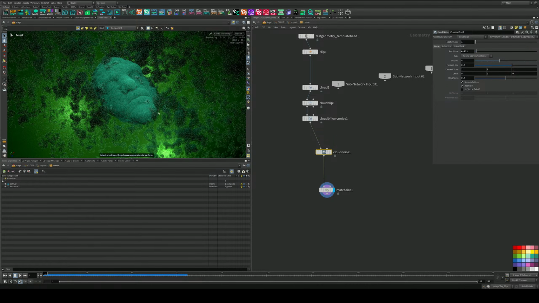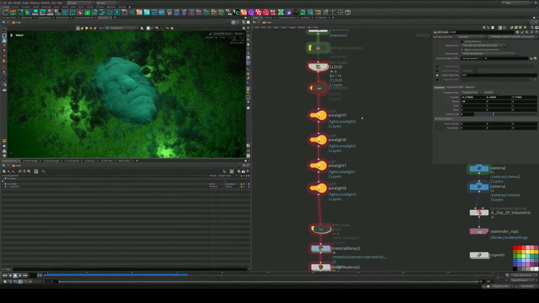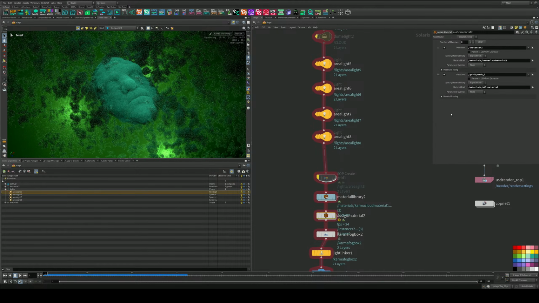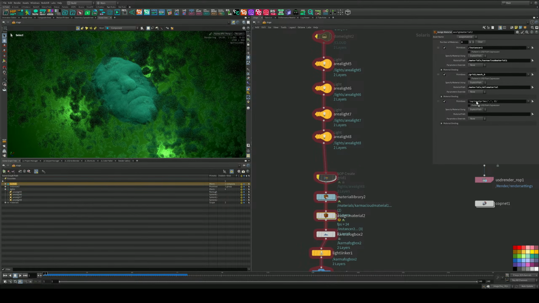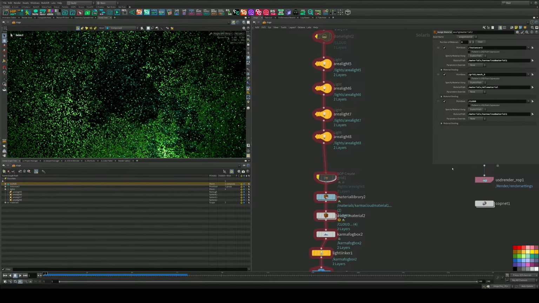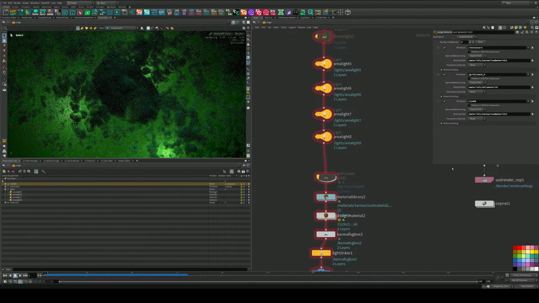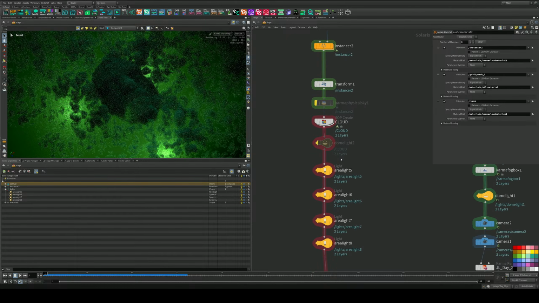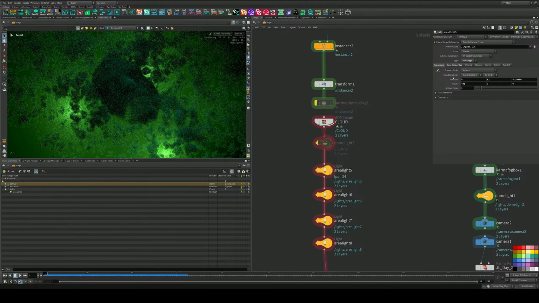Might be the angle too. And let's also add the cloud material to the face. Okay, yeah, now it needs the light, how we had it before.